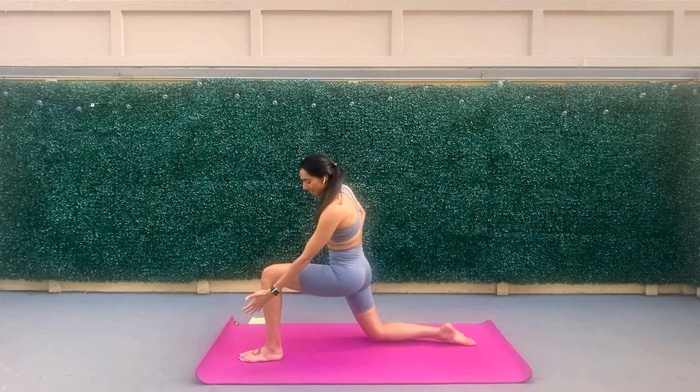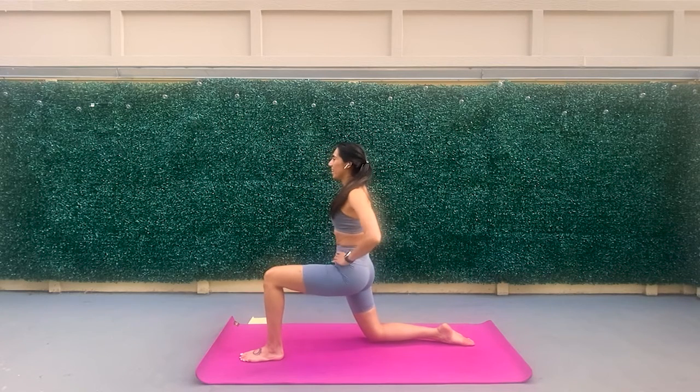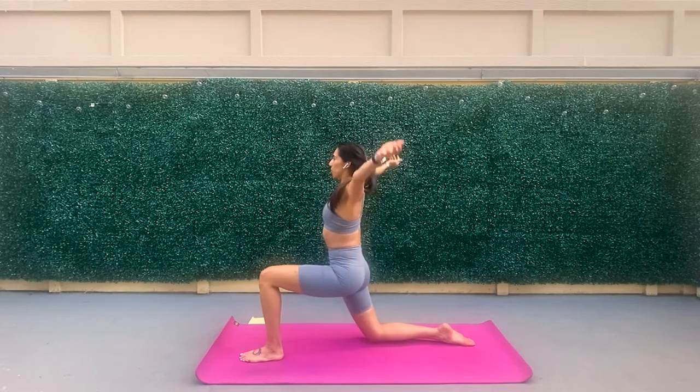Imagine you're stomping with that left heel. Try to draw it in towards the body. Tuck the tailbone under. Engage the core. Roll shoulder blades away from the ears. Once you feel nice and strong in that foundation, on your next inhale, sweep arms overhead.